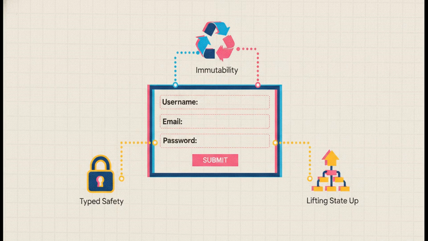When you bring all these Lego blocks together, you can seamlessly build incredibly complex UIs. Take a live validated registration form, for example. It relies entirely on these interconnected principles. The form manages its field state explicitly, updates it immutably so React detects every single keystroke, uses typed synthetic events for the inputs, and lifts state up to propagate valid changes back to the parent component. It's the whole shebang working in perfect harmony.